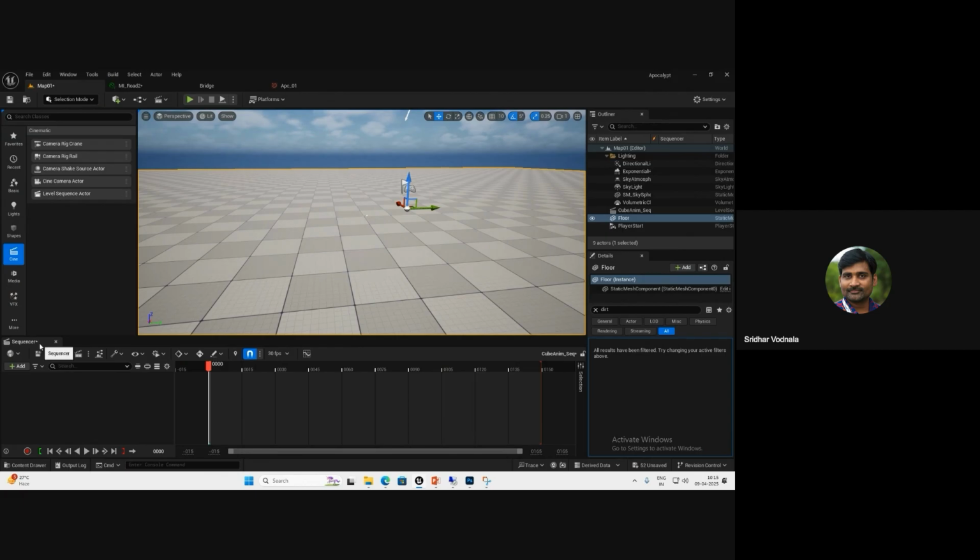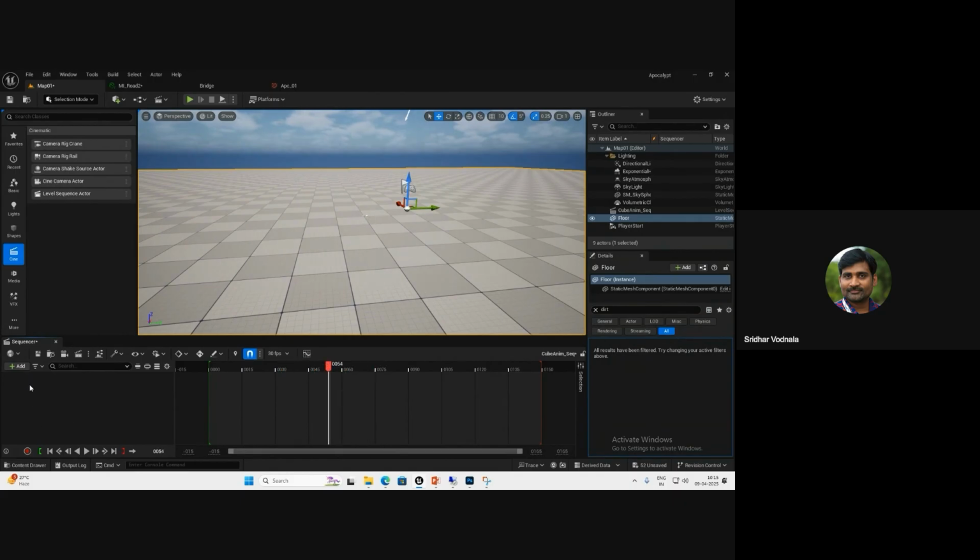Then you can see the new palette over here. Name it as a sequencer. By default it is open separately, and you can dock it to your content browser. You can align it, or wherever you want to, you can adjust it. In the sequence, we can see a timeline like in other DCC applications like Premiere, After Effects, and other applications that you can edit with. The same way you can see here.